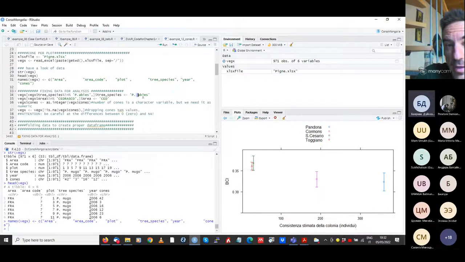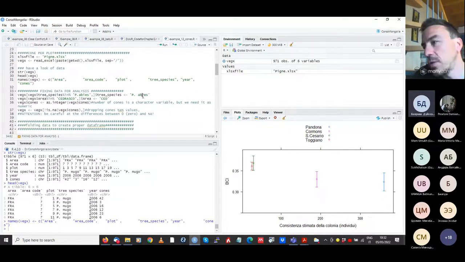Space habeas. But as I said, anytime you write something different in R, that means it's different. So we have to create our own proper data set. For me, it must be all P dot space habeas or P dot habeas. Just choose a way, I don't mind which is the best one. You do what you want. But if you want to have data of that species all together, you have to name it properly in the same way. Okay, in line 34 is what we do to do this part.